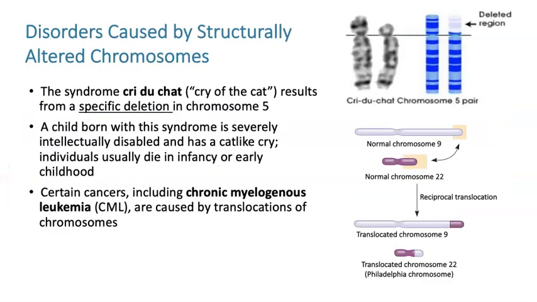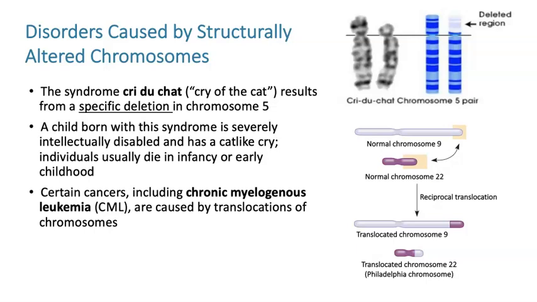The last thing that we're going to talk about is a structural abnormality. And in this case, we're talking about a structural abnormality called cri du chat. This is French for cry of the cat. And it's called cri du chat because children born with it are not able to speak in a normal voice. Their voices sound like a cat crying, so that's why it's called cri du chat.